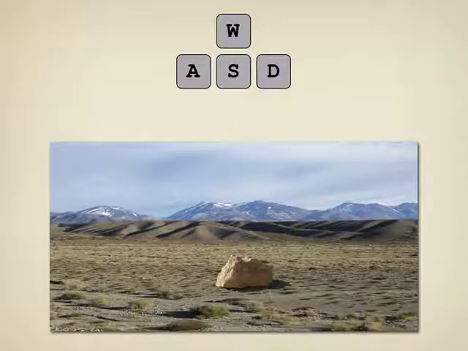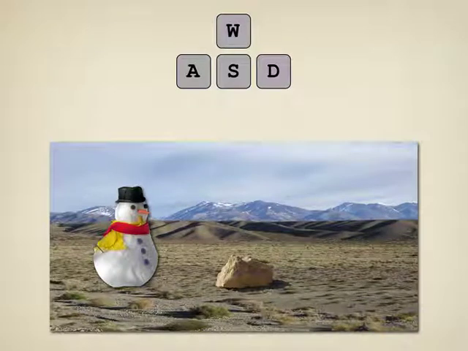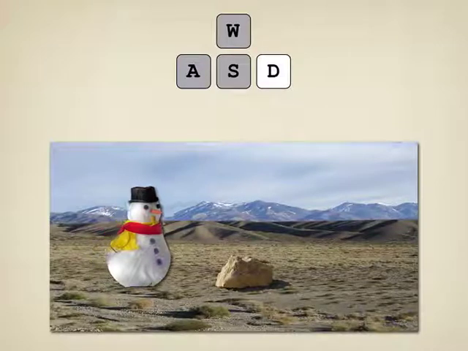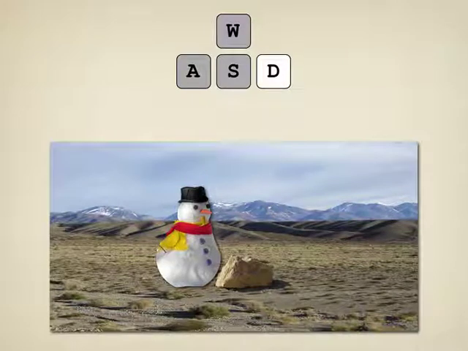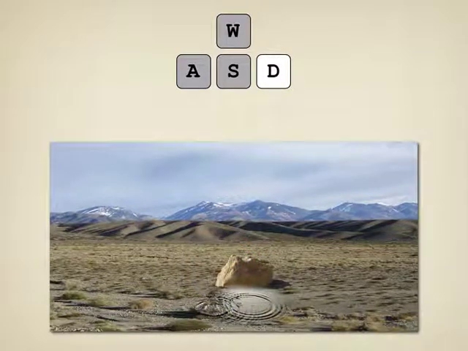Here we are back in the desert. We're going to start the level, so we drop in our snowman, and remember our goal is to get him to the right-hand side of the screen past the rock. So we press the D key to move him to the right. He moves to the right, but we still have the D key down, and he tries to move right and he can't because the rock is in the way. He falls down, and after a little while, he melts. And that's the end of the level. Well, that's not good. We failed.